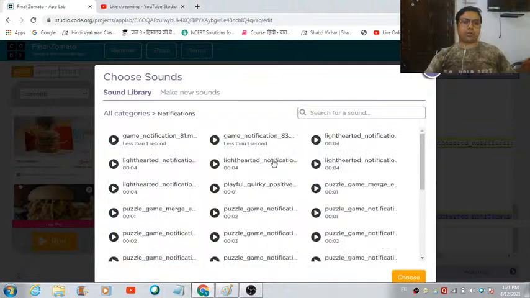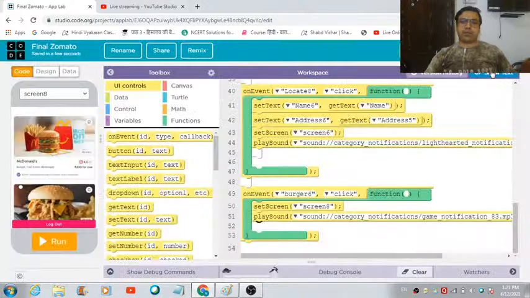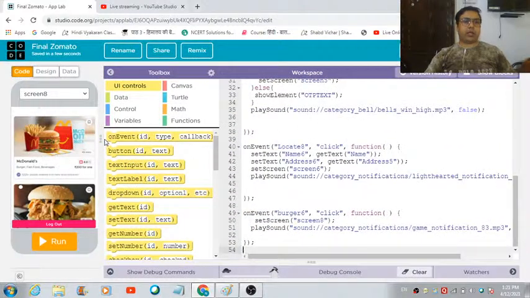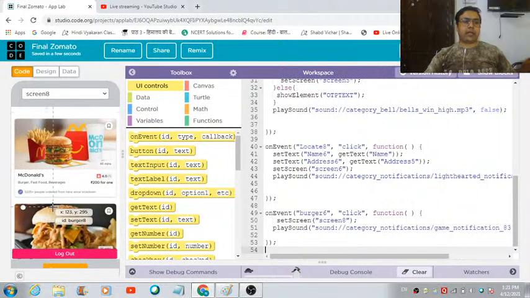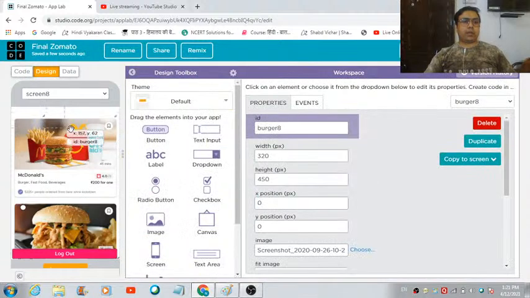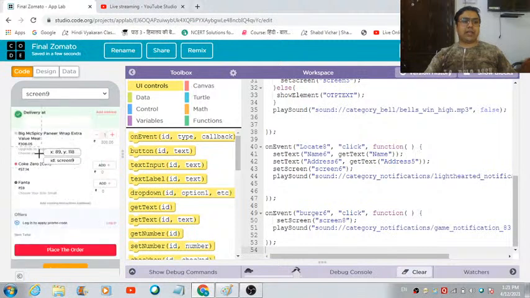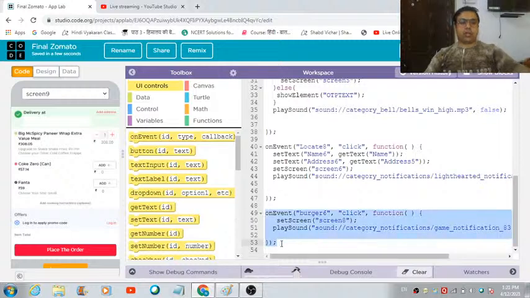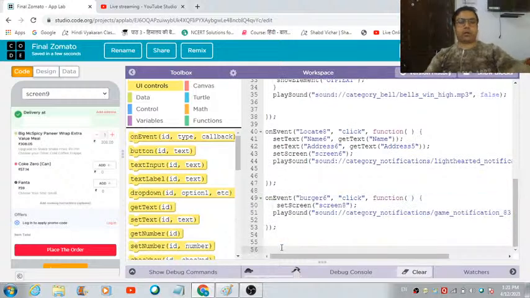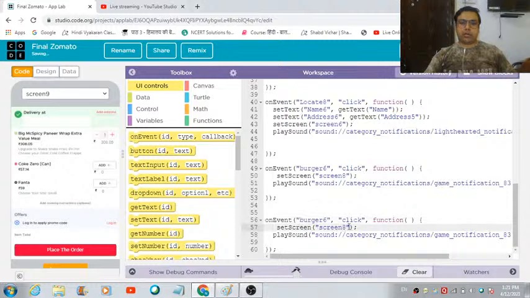So I'm going to come to this notification group. Let's make use of this sound. Yeah. Okay, let's convert it back into text-based coding, and here when the user comes on this screen 8, he'll get to see this kind of image. Now on this image there is no component. Fine, and as soon as the user hits this image, I would like him to get redirected to screen 9 where he can manipulate his order. He can change his order, he can add something if he wants to add.